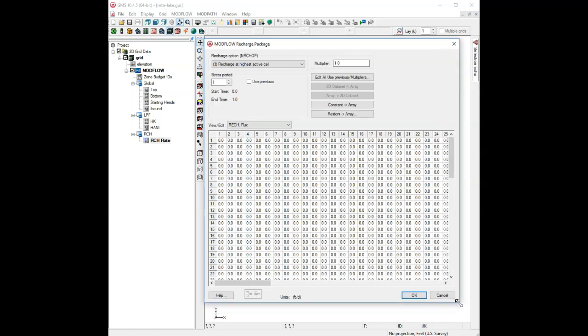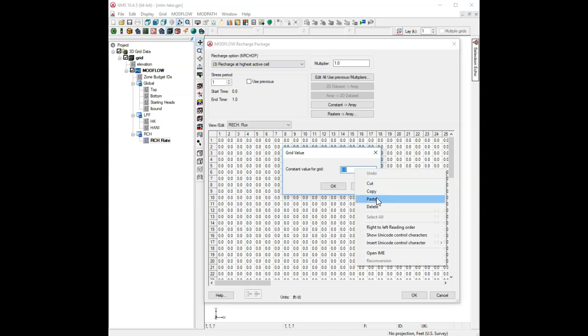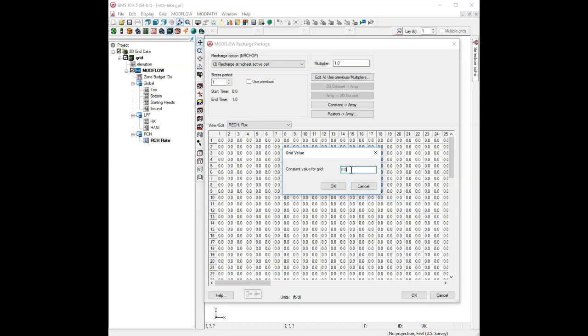But the recharge array, it's not three-dimensional, meaning whether you have one layer or multiple layers, it's just a single array representing the amount of water infiltrating into the top of each vertical column of grid cells. And so we are going to select constant to array, and then I'm going to paste that number.